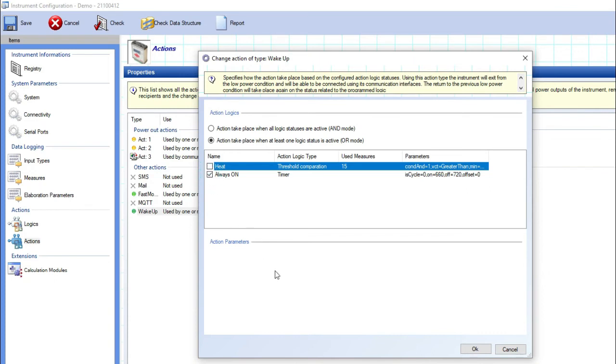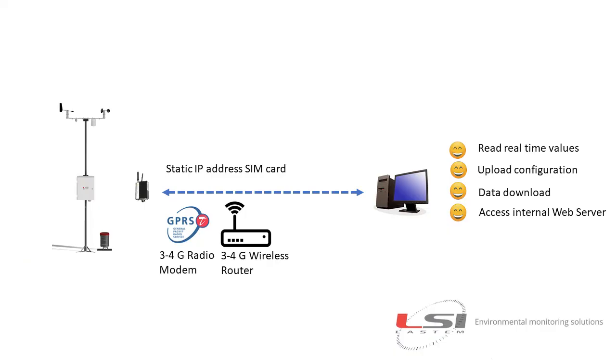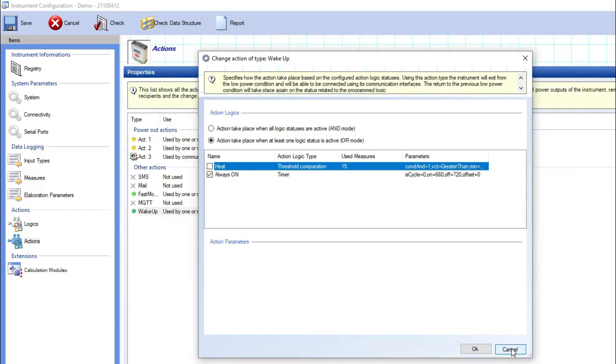In this way for 23 hours a day we will have our Alphalog running in low power mode, but from 11 to 12 o'clock every day, it will be possible to reach it, for example, to access its web browser. We remind you that it is possible only if we have Ethernet or fixed IP radio modem or router connection.